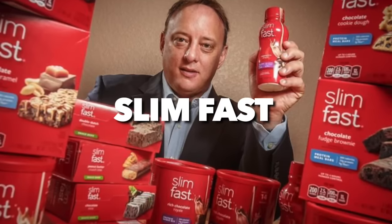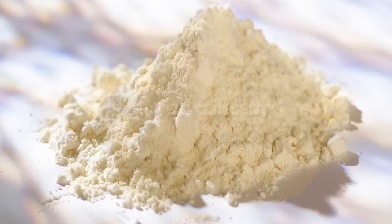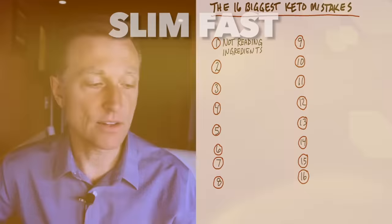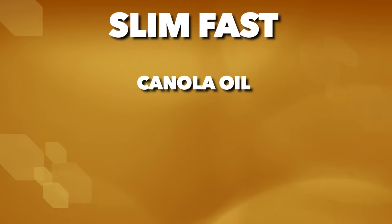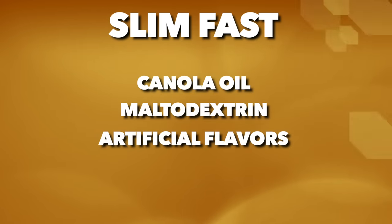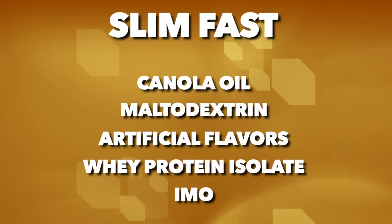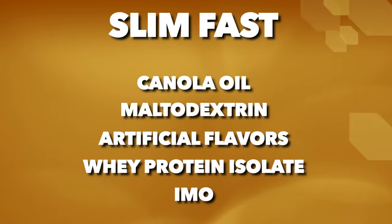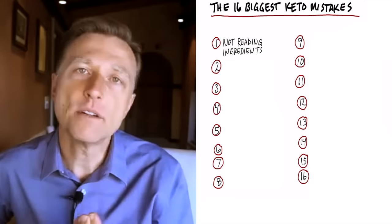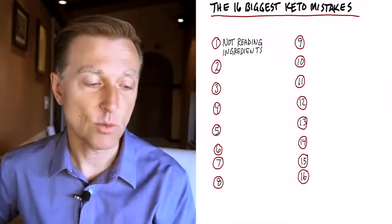And then you have SlimFast — they play both sides. They sell to people who like sugar, and now they're getting into the keto market. The first ingredient is milk protein concentrate, and of course it's not organic or grass-fed, guaranteed. They use canola oil, which is GMO, and also maltodextrin and artificial flavors. They use whey protein isolate, which is very high on the insulin index. And they use isomalto-oligosaccharides — IMO. I used to recommend it for various syrups because it gives a wonderful texture, but it's going to spike your blood sugars. You do not want to consume anything with IMO.